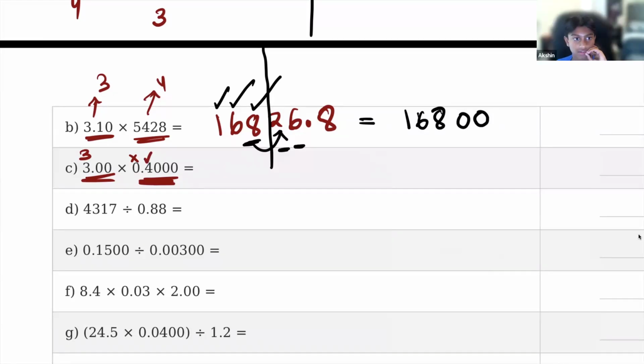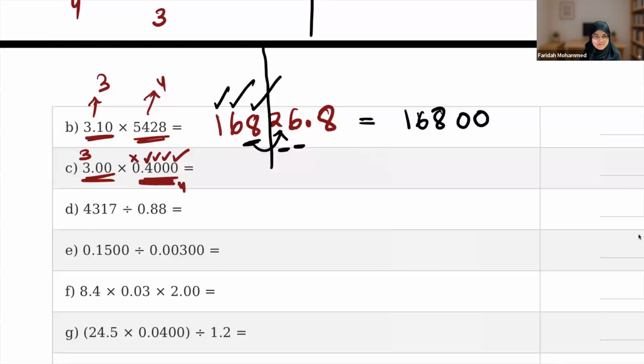Zeros can be 3 types, right? Zeros in the middle of numbers are significant. Zeros in the front are never significant, but the zeros at the back, when are they significant? Whenever there's a decimal place, anywhere in the number. So these are the zeros at the back and there is a decimal place, so these zeros are significant. So how many sig figs do we have? 4. We have 4 sig figs.